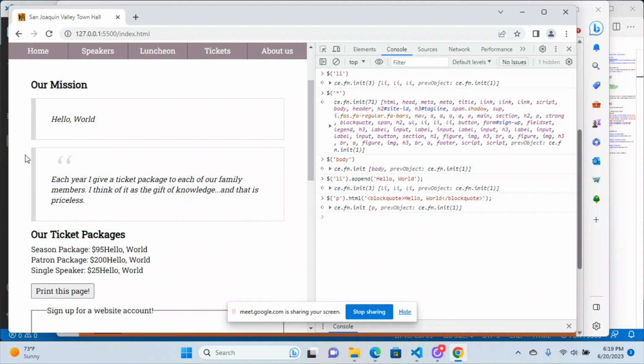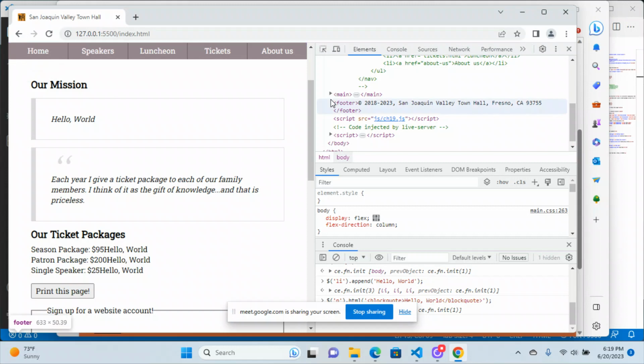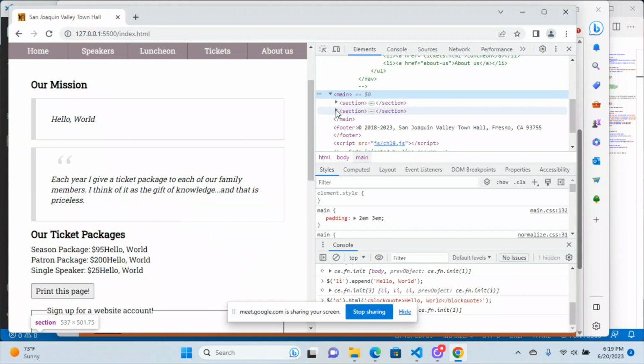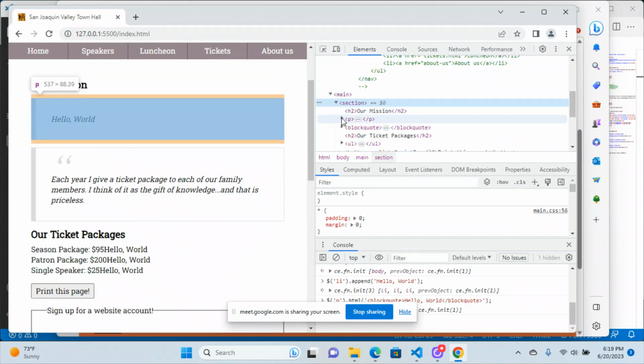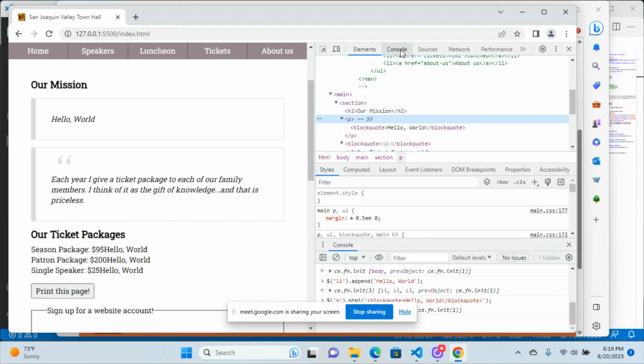And also, you can tell from the formatting, right? This is why we formatted a block quote. So we know there's a block quote in there. And in fact, if you go to the elements here, in the DOM, we'll be able to see that, there it is down here. Block quote has been added inside of this paragraph.